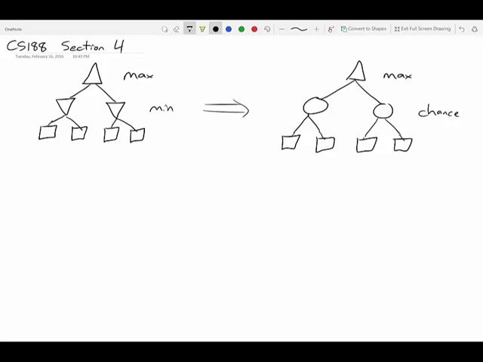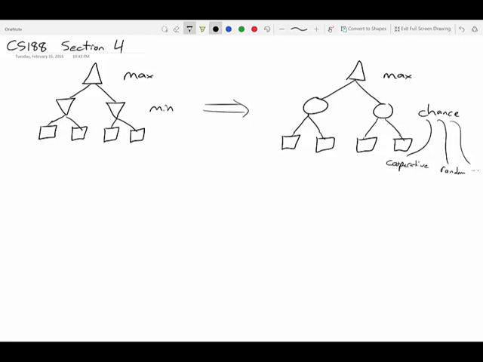So what is this chance node? What's this chance agent? Well, the chance agent could be pretty much anything. For example, they could be cooperative. They could actually be trying to help the maximizing agent. Maybe they're actually purely random. They just flip a coin to decide what action to take. And they could be many other things.